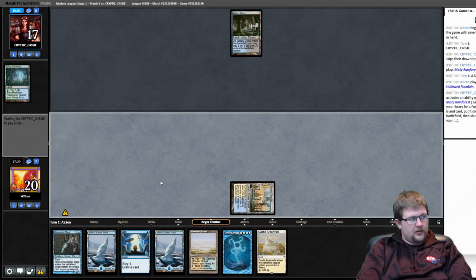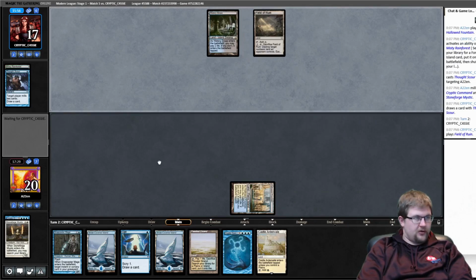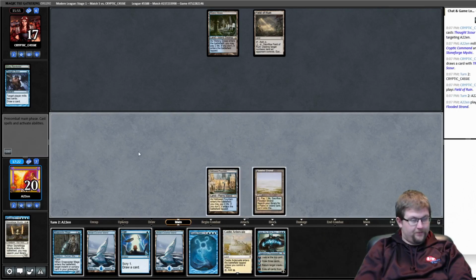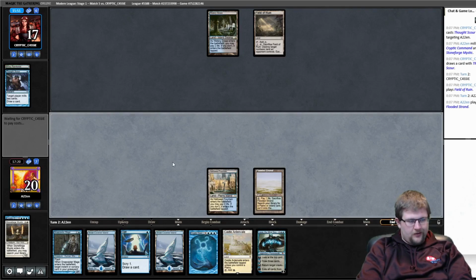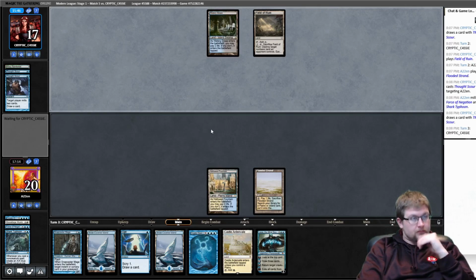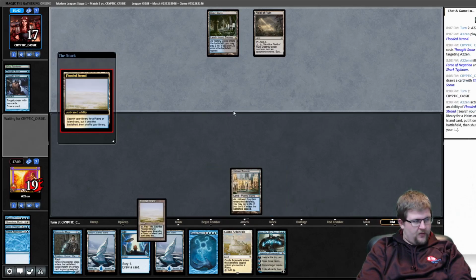Ooh. Opt, maybe? Thought Scour. Me. Interesting. Oh, because they have Drown in the Loch in their deck. Yep, that makes sense. Oh, man, I would have loved to draw this Stoneforge Mystic, too. Jace ain't bad, though. I'll take a Jace all day. I was probably supposed to save that Flooded Strand for after I get Jace in play, but it's fine. Me again? So they way have Drown in the Loch in their hand. Like, they aggressively have it in their hand. Well, they're also just missing lands, which is pretty unfortunate for them.